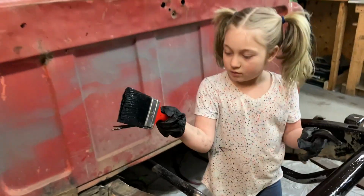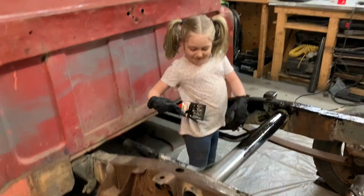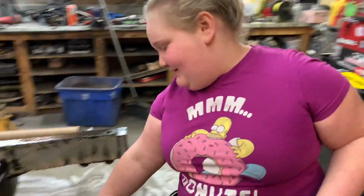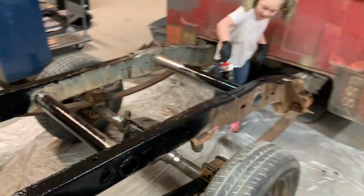Yeah, that's fine. Try not to get too much on there, because... you know. This? Yeah, that's fine. Mommy gave you that shirt, so don't paint it. Don't paint. Don't do it on purpose. Paintbrushes. Paint fumes. Come on, baby.